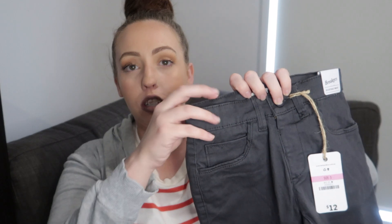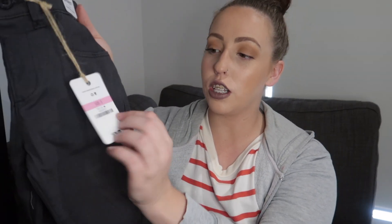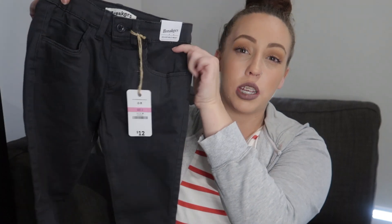Originally I only went in to get some tracky pants for Andre and some pajamas, and I really struggled — they didn't have any trackies in either store and pants in general were hard to find. The first pair I got for Andre are these beautiful gray pants with an adjustable waist — really essential because he is super tall and super skinny. They're a size 3 for $12, folded at the bottom and can be unrolled to full length. They have real pockets at the back and front, so he should get two years' wear out of these.